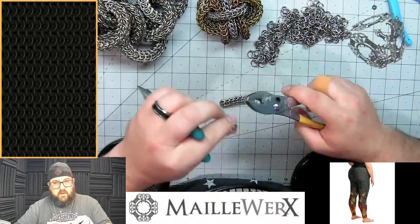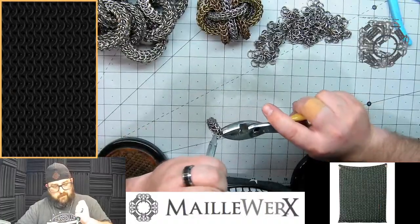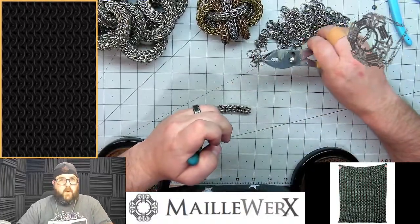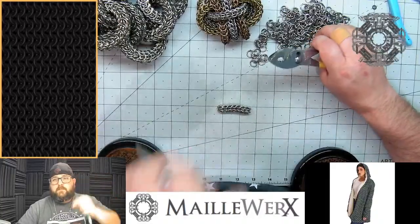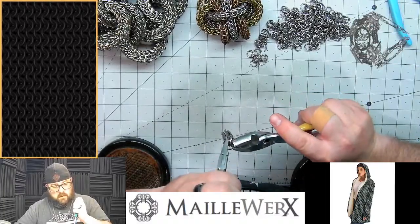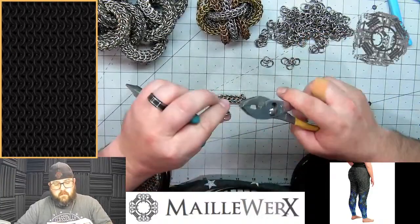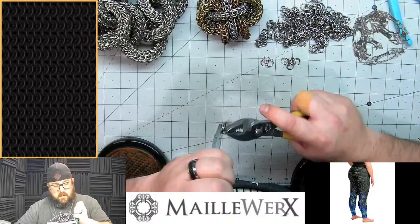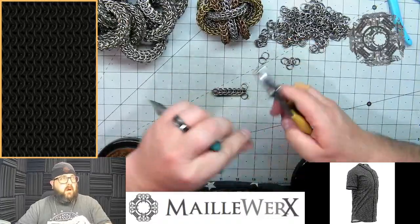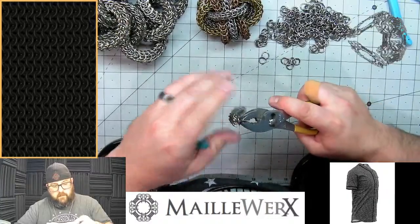I've got some 12 gauge 3/8, but 138 feet of it, maybe, probably. I'm going to go with probably. It's not a lot of feet. Like when I was working on my shirt, I had a 1/4 mile of galvanized steel fence wire, right?